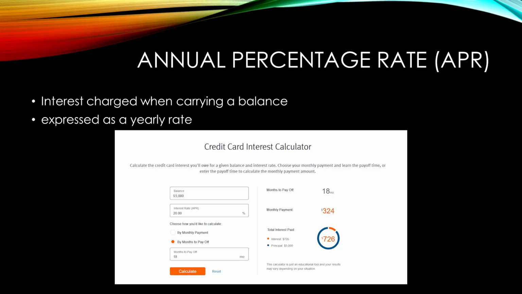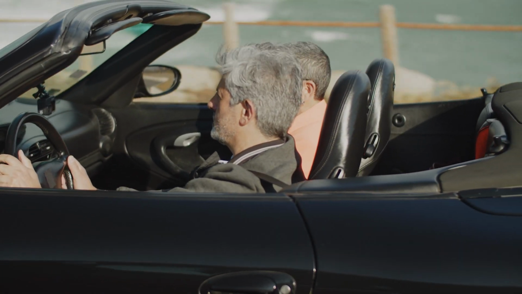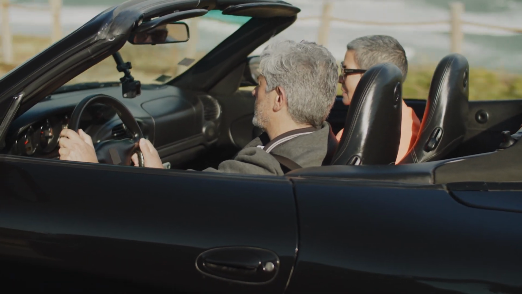Starting with the annual percentage rate, or APR, this is the interest rate charged on the outstanding balance of a credit card. As you've noticed, the APR is a lot higher for a credit card than it is for something like a mortgage or a car loan. That's because the bank is taking on more risk by extending credit to the cardholder, because the loan is not backed by an asset that can be easily repossessed. However, this is only true for something like an unsecured credit card, which most credit cards are.